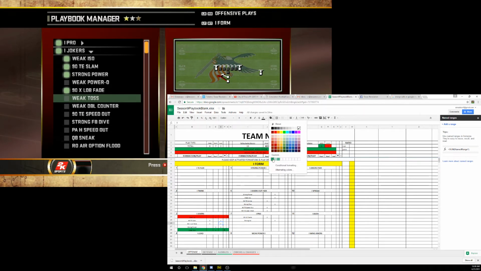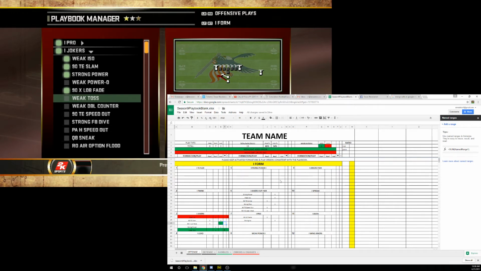I would highlight that green as well. So now the league knows that you have a new play, that you have a remove play, and that you have a new audible to replace an old audible. Okay, you have one add and one drop.